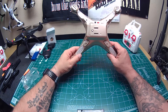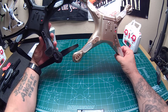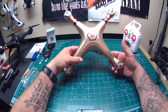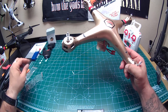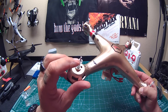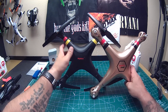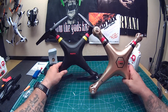Here is the quadcopter. The lights were clear on the previous model as well — when you turn it on they show different colors. Let me flip it over to show you the color — it's really nice. They give you four extra pins and four extra locking things, and they come with the pins and locking things already installed plus four extras. I also like the new design in the middle — it just says 'Syma' right there, which is a cool little design.